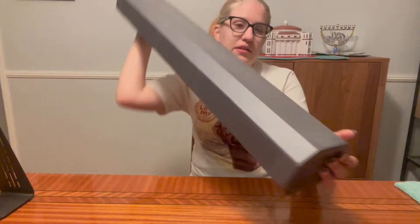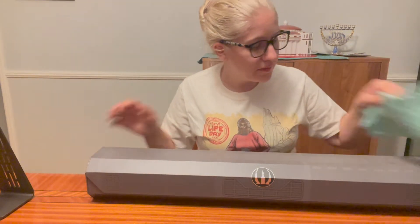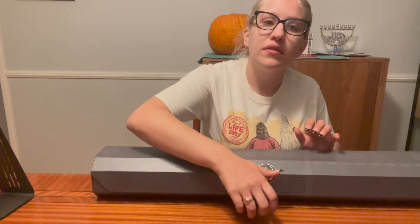Which one should I show you first? I don't have the box anymore for the Hasbro Black Series Dark Saber — please think of a better branding name. So I'll start with the legacy lightsaber Dark Saber box. A little dusty because I've been procrastinating filming this. I wish they did a better quality box — it's just cardboard. It does have a magnet, they thought of that, but it's cardboard instead of like the cute boxes.